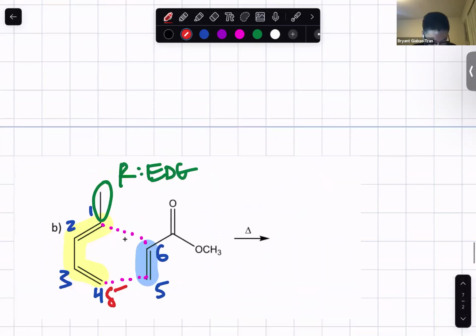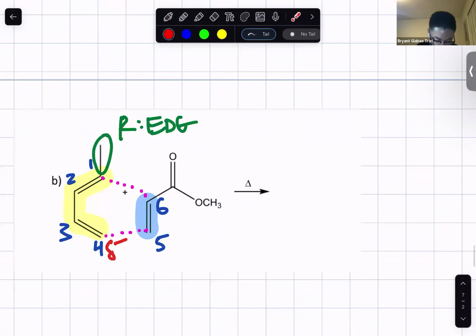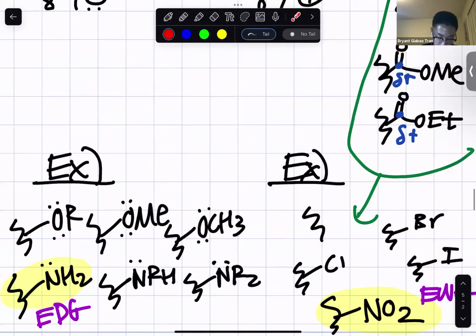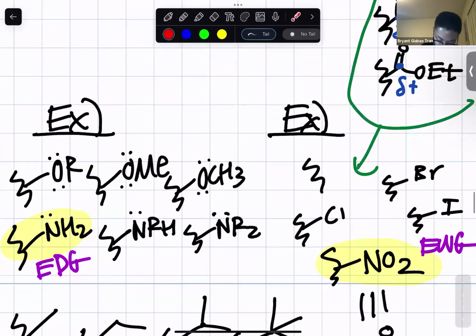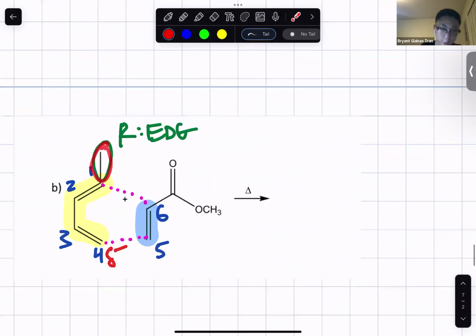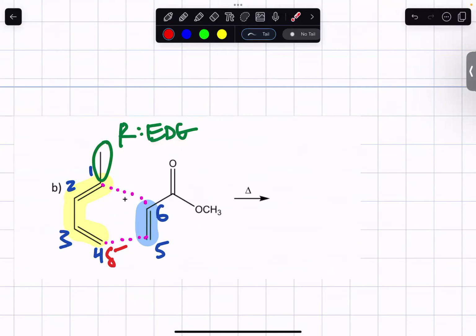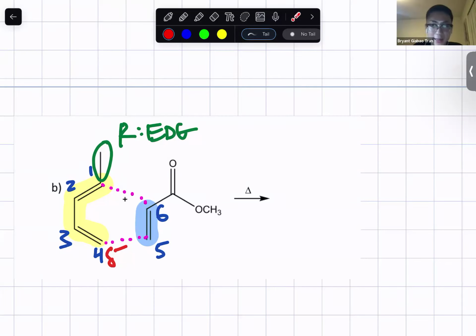Okay. So do you get this part now, how that methyl group is the EDG? Because we said any random hydrocarbon chain is an EDG through induction, which is this methyl group there, which is a random R group, EDG. So any random R group is just an EDG then, if you see them. Yeah, any random R group. It doesn't have to be a methyl group. It could be an ethyl group or an isopropyl group. Any random hydrocarbon chain. Okay, thank you. Yeah, no problem.